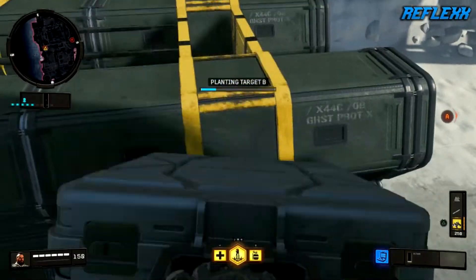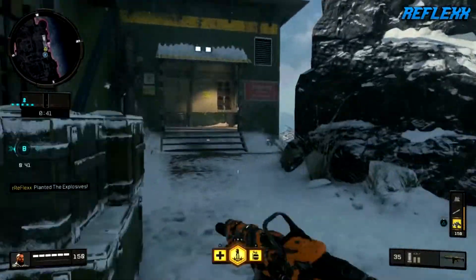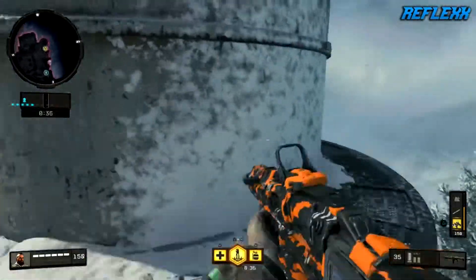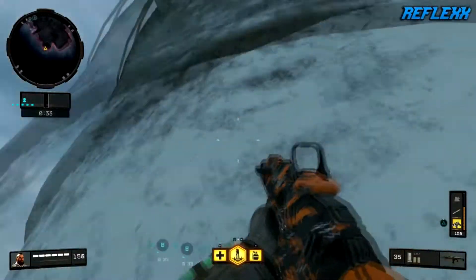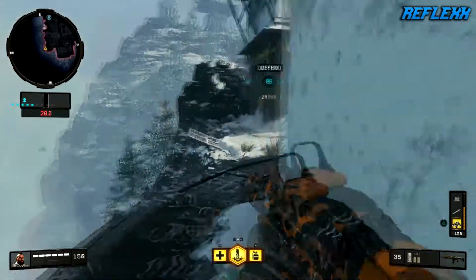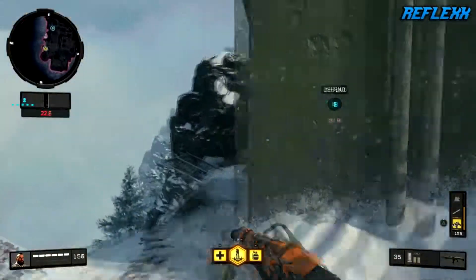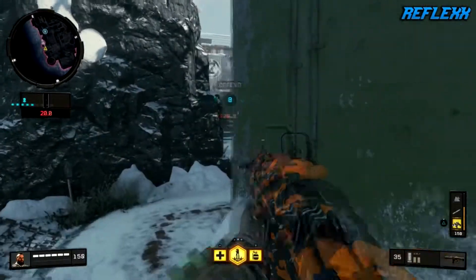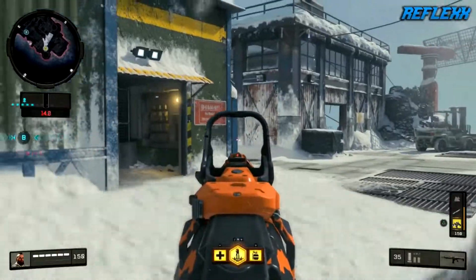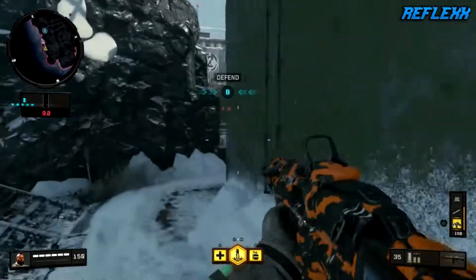This one is really awesome — plant it right in front of these yellow bars, then make your way all the way back. You can go through this room or take this little alley and go all the way over here and chill behind this water tower type structure. The chances of them coming back to check on you are pretty slim. Peek the bomb through this little crack right there, then make your way back. Watch for pushes from middle or the far lane, then go back to the bomb and pick them up.